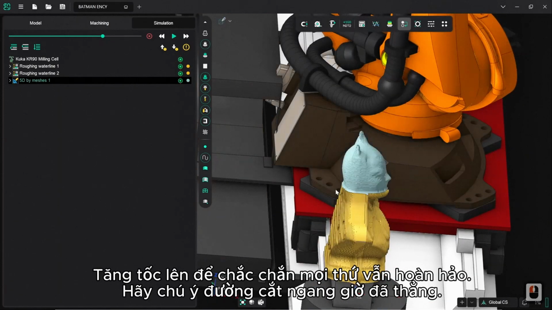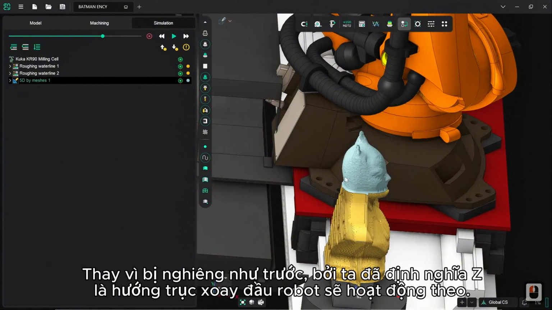Perfect. Notice how we've now got a straight line across here instead of the slanted angle that we had before, because we've defined Z as the direction around which the rotational axis of the robot head should be operating.